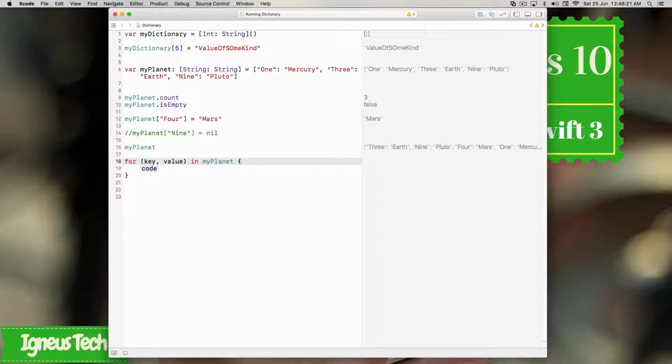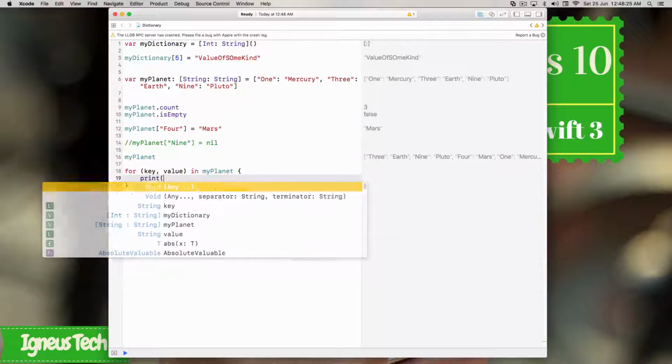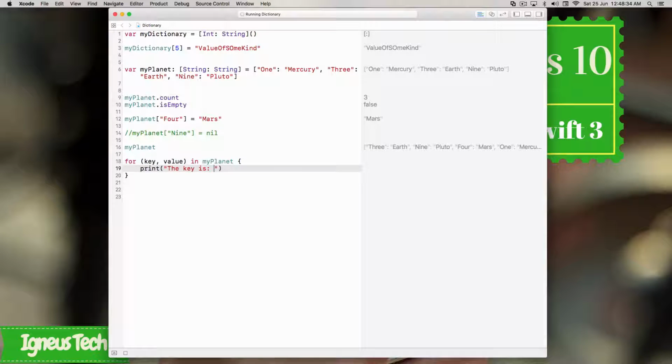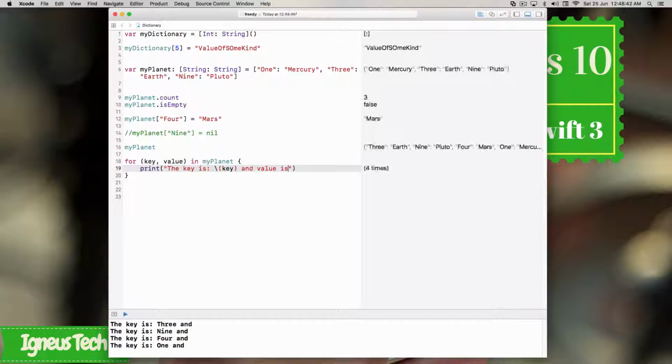And it's going to be my planet, and the code is going to be simple. It's going to say the key is colon, and we can access key here, and value is, and now we access the value.